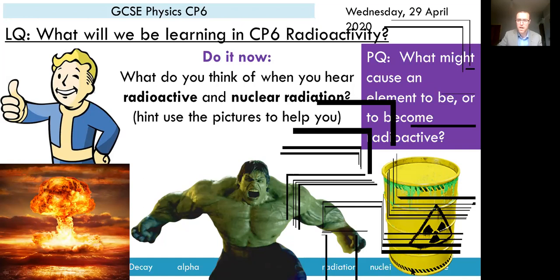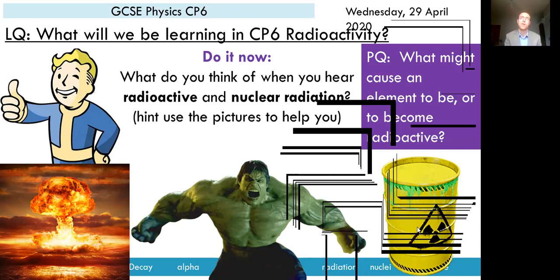Down at the bottom right, you may have seen this sign before, the yellow and black one. That is a warning sign for ionizing nuclear radiation, ionizing nuclear radioactivity. And this is a barrel of nuclear waste. You might think of nuclear waste. Some of the other things that I thought of when I think of radioactivity and nuclear radiation: I think of huge releases of energy, either uncontrolled in the form of a bomb or controlled in the form of nuclear power plants, nuclear submarines, and those kinds of things. I think of, of course, nuclear explosions. I think of the sun, because that's powered by fusion power.